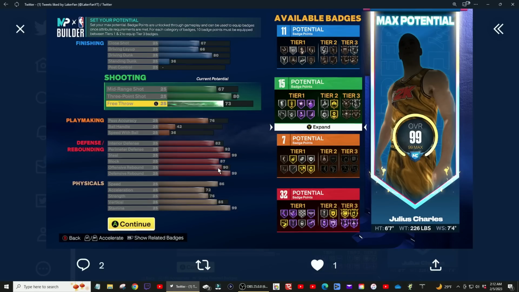But with that in mind too, I don't know if your offensive rebound rating needs to be so high either. Because I think the purpose of the O-board rating being high is to dominate smaller guards, as far as enforcing your will on one of them essentially. And I don't know if this really provides that, to be honest with you.